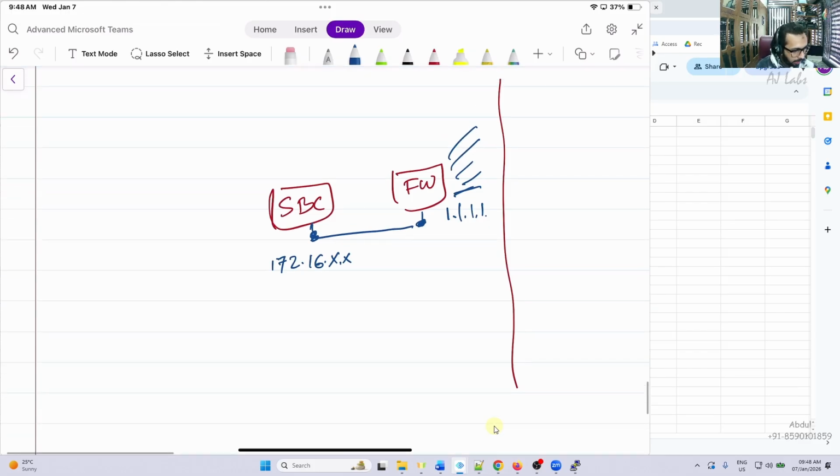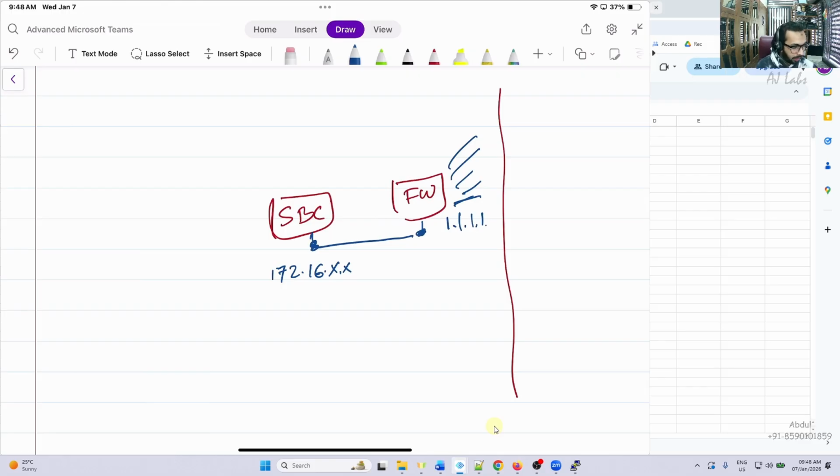And how does the firewall get the public IP address? There will be a carrier-installed switch. From there, the carrier routes all their public IP addresses here. You take a cable and connect it. That's how the carrier provides a public IP address mapped to the firewall. Then you can also do a direct assignment like this, assigning a public IP address to the SBC. That makes things simpler, but it's not that common. Technically, yes, it is possible.